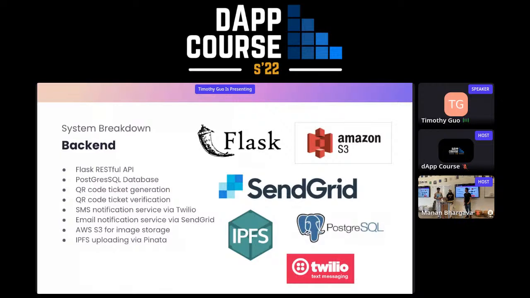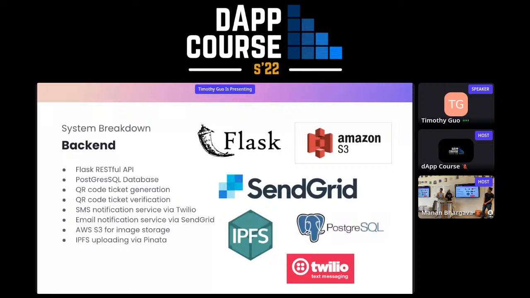As for our backend, we use a Flask RESTful API and Postgres SQL for our database. The most important feature in our app is generating a QR code for fast ticket pass-in when you attend an event. We have already written a custom QR code ticket generation and backend verification code.